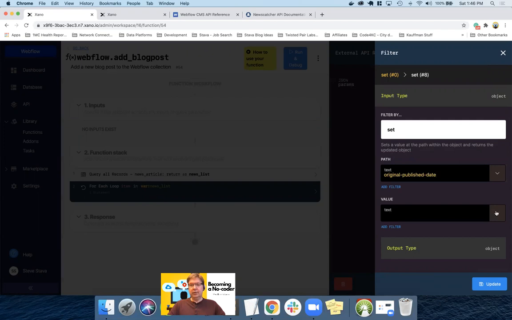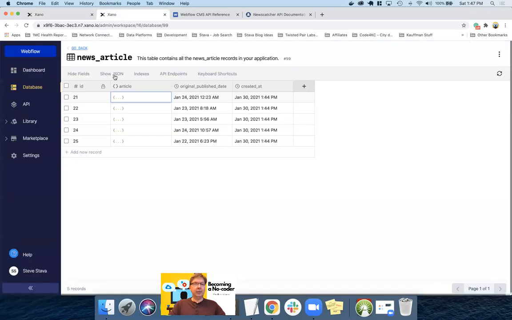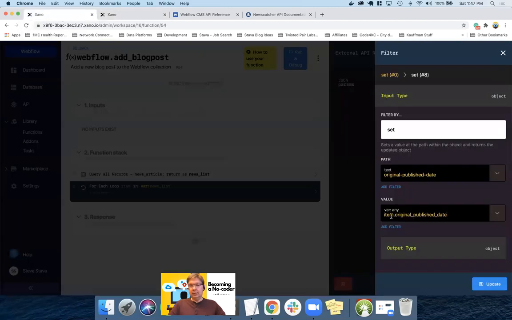And I want to use item, and I think I called it the same. We'll have to see if it's underscores or dashes, so let's go back to our table. Yeah, original underscore published underscore date. So I'm using the item.original published date.